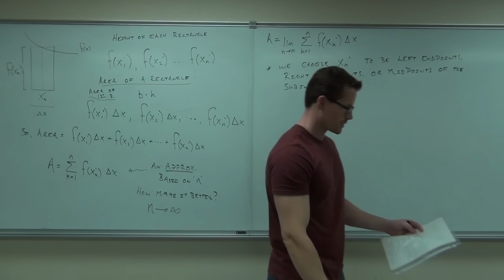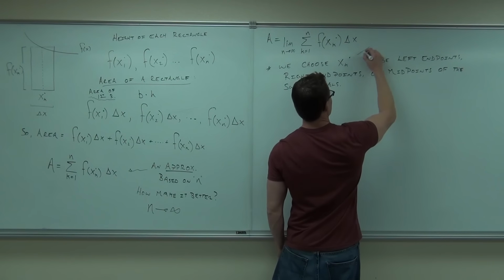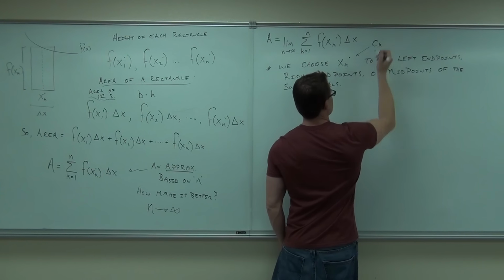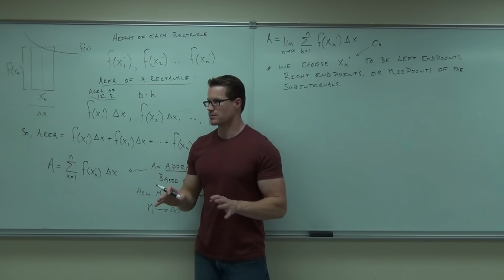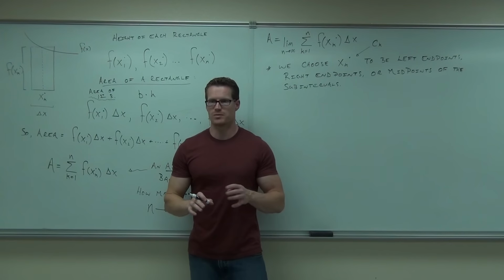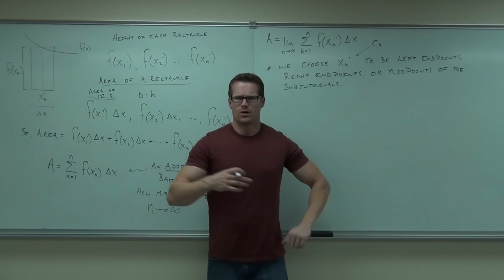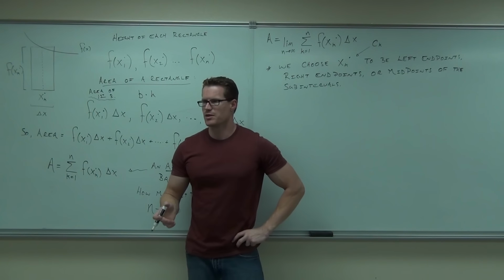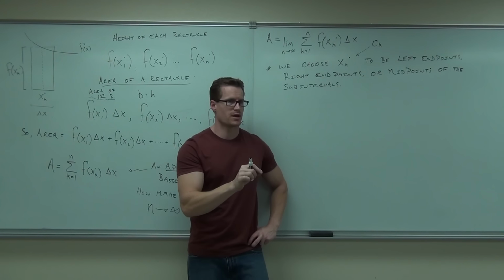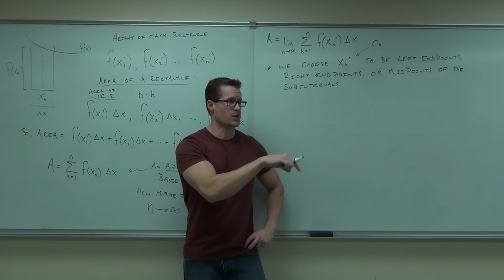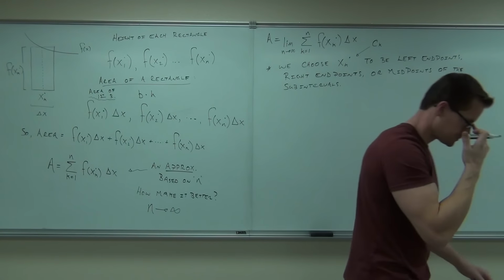By the way, your book has a tendency to call this xk dot c sub k as well. So if you see the c sub k, we're talking about the same thing. I prefer the xk dot. I think it looks better because you have it in terms of x. I like that better. The book uses c sub k. So whenever you're reading, it's a c sub k, I mean xk dot. They mean the arbitrary point, the point in there, either left, mid, or right endpoints. Do you follow me on that? So when you see c sub k, that's what they're referring to, the left, the mid, or the right endpoints. Same thing we're going to be referring to.